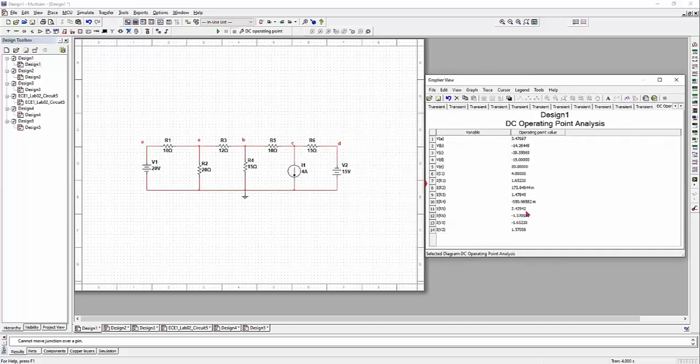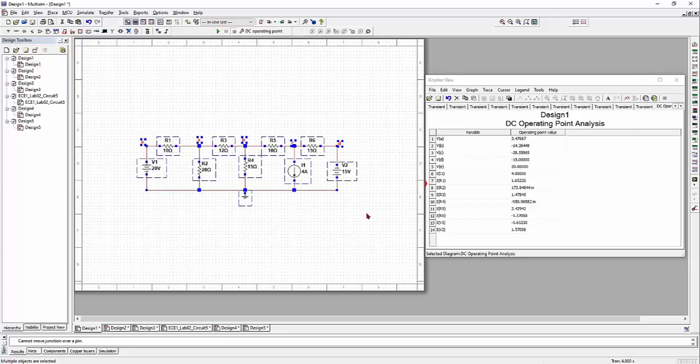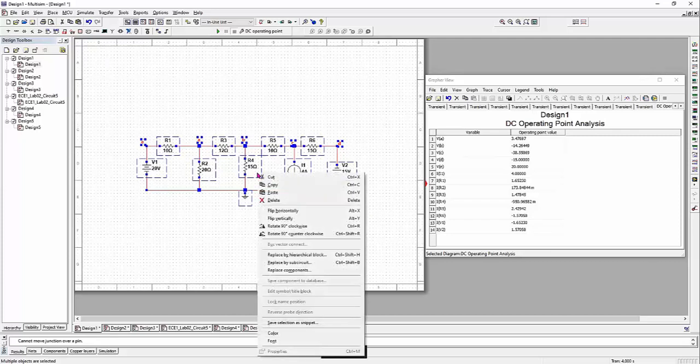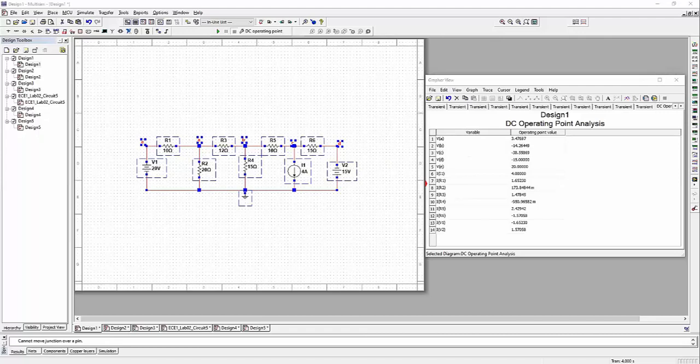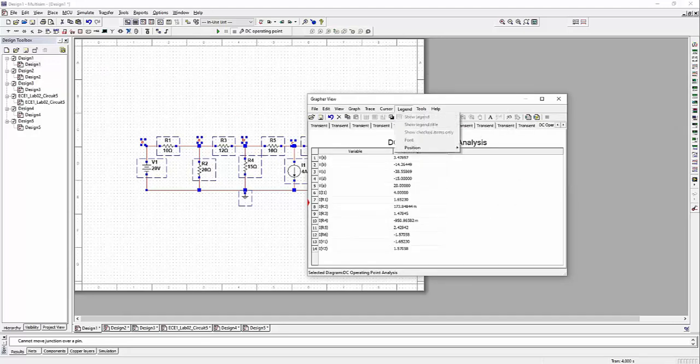Now this circuit, you can copy it by clicking, dragging to select everything. You have everything selected, right click, copy, and then you can go to a document and just paste, Control V, and now I have it. I can do the same for this one. As I said, you can export it to Excel, or you can use a snipping tool. Go to your computer and look for snip. And that's it for today.